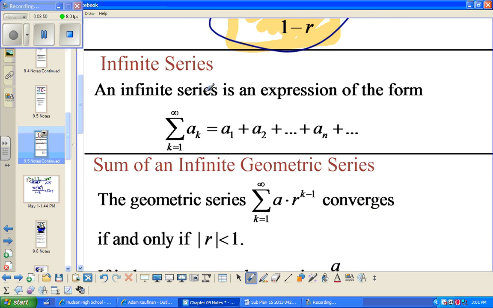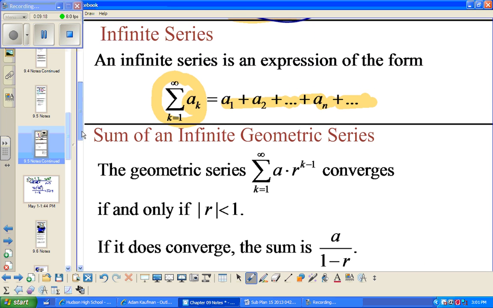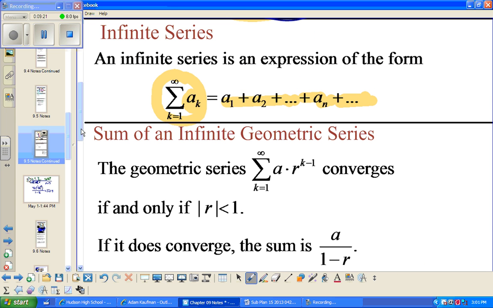There's also what's called an infinite series. If it's an infinite series, when we use our summation notation, it works the same way, only we go from 1 to infinity. That's the rule again. So if you saw it written out, you'd have the first term, second term, dot, dot, dot, the rule or the nth term, and then plus dot, dot, dot. So it would end with a dot, dot, dot, showing it goes on forever. So what we do with those is we'll see if they converge or diverge, just like in the last section.